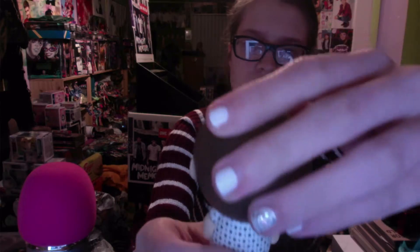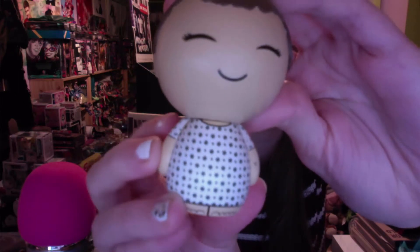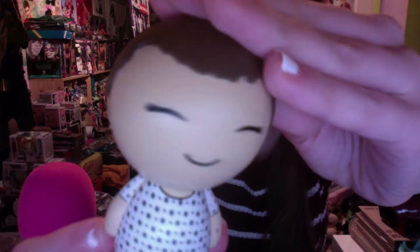We have her in her hospital gown. I can see a little light through her head, which I don't think is good. She has the little 11 tattoo right there and she's still very cute. She has something behind her ear that isn't painted - hopefully that's the only issue besides her head. Also, it looks like her arm isn't even on all the way. Sorry, my camera can't really focus well enough to show you.